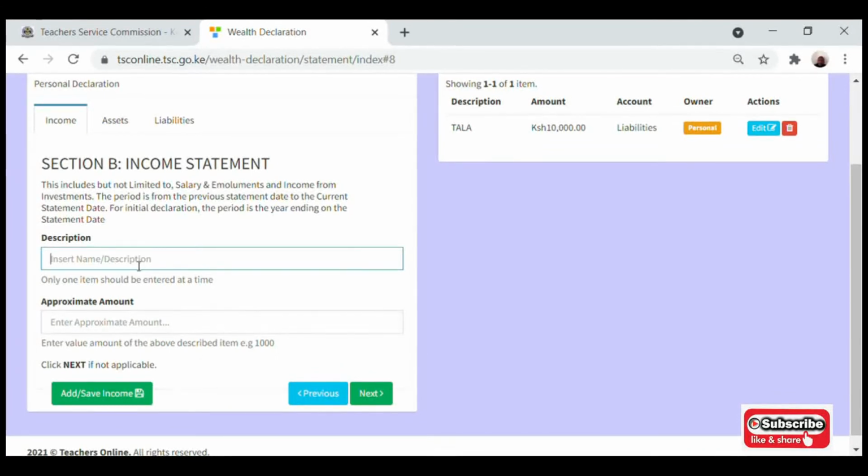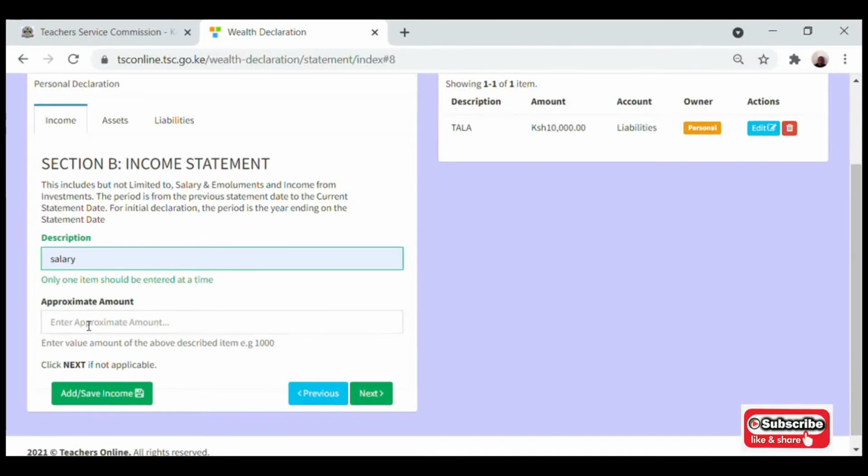So you come here and click on the salary. If you click on the salary, you are going to give the approximate amount, not the exact amount. But it does not mean you can't put the exact amount.